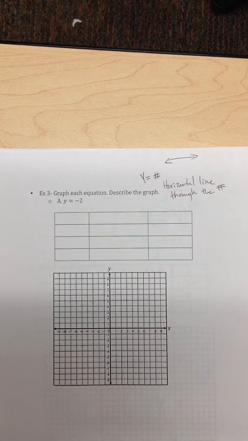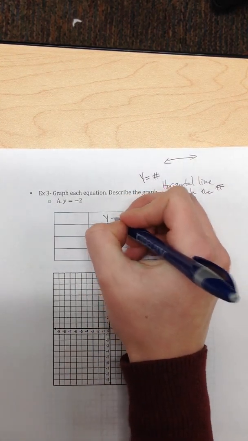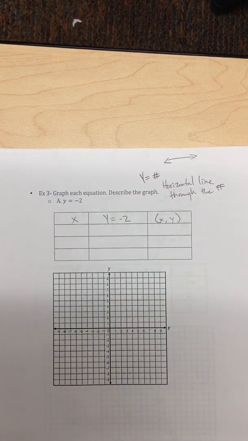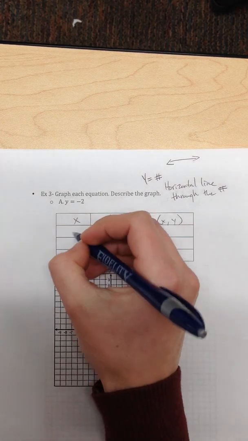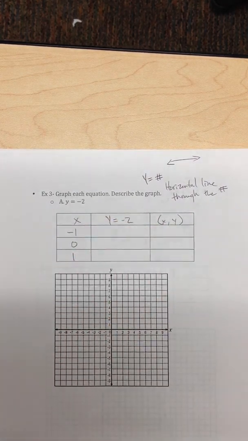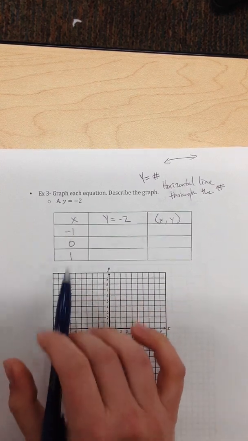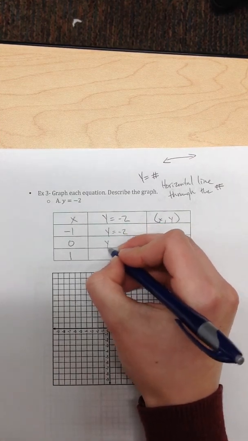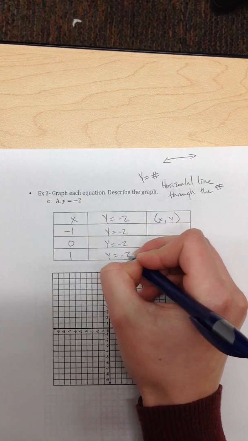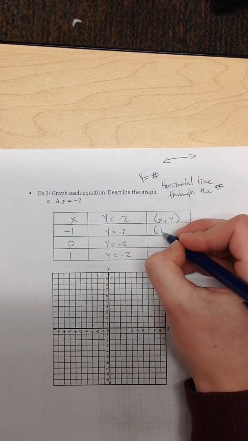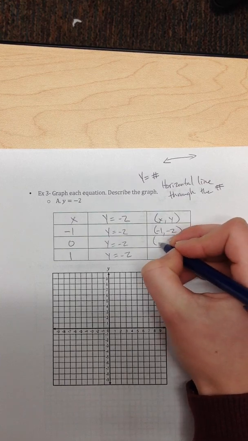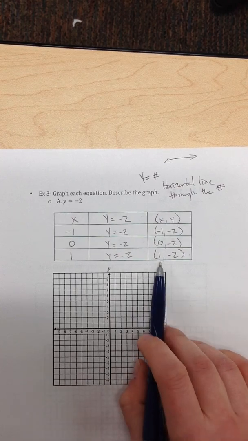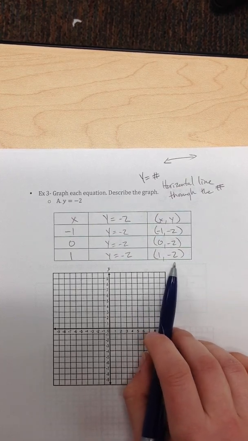Okay, so when I go to set up my equation, I've got y is equal to negative 2, and to come up with my ordered pairs, I can do the same thing where I plug in negative 1, 0, and 1 for x, but the problem is there's nowhere to actually plug in that x. So every single time, your y value is going to end up being negative 2. So no matter what, you could have any number for your x, and your y is always going to end up being negative 2. So I could plug in a million, and my y is still going to be negative 2.